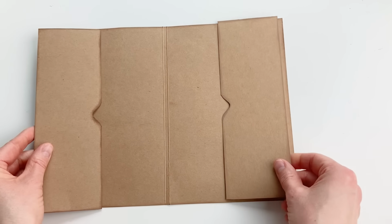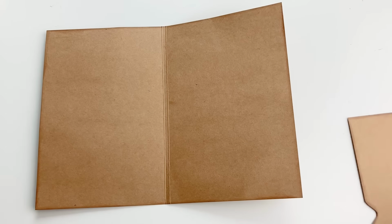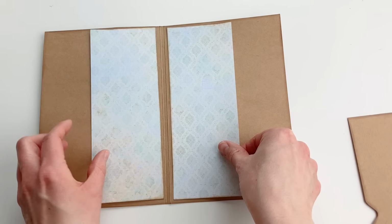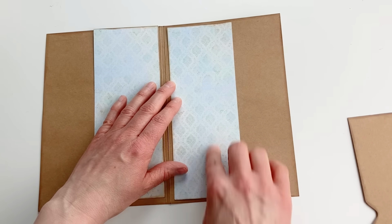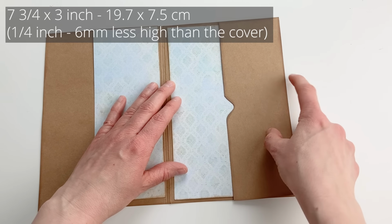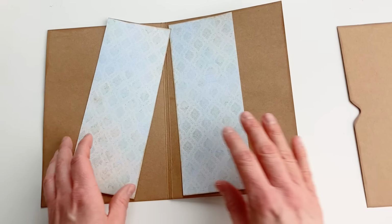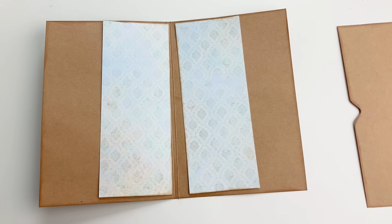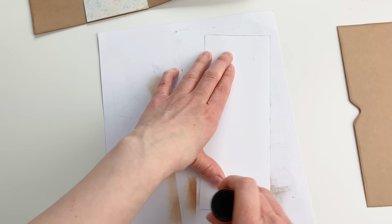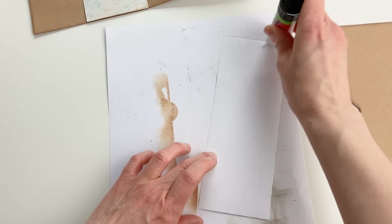Now, before I can add these pockets, I'm going to put some panels here, because these pockets are going to come on top of them. And of course, I don't need to panel the whole side because pockets are going to go over them. I just have here pieces that are 1/4 inch less high, and mine are also 3 inches wide, which means they will be covered enough by this pocket. I already inked the edges, just where you're going to see it, not of course the other side, and I'm just going to glue these in. You can use a strong glue stick or wet glue, tacky glue, etc. If you want it to last longer, take a stronger glue, of course.